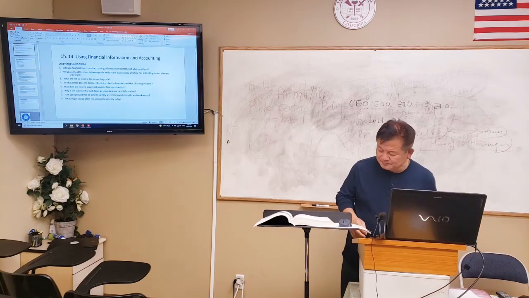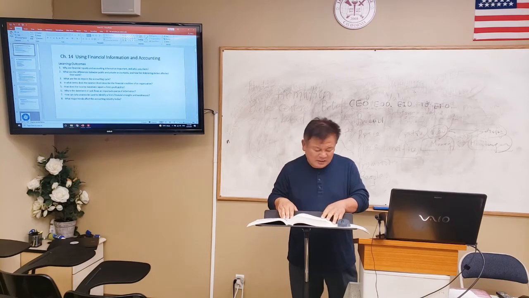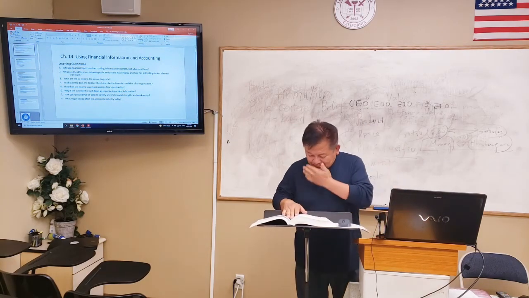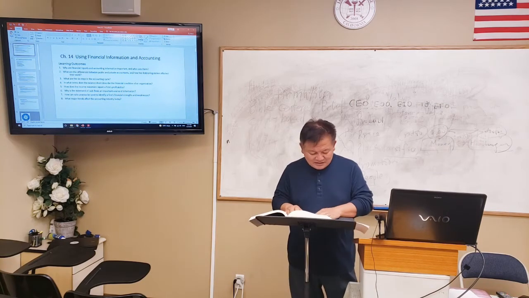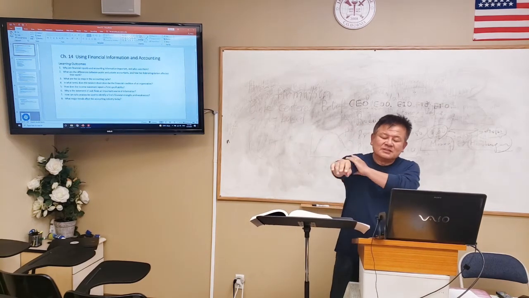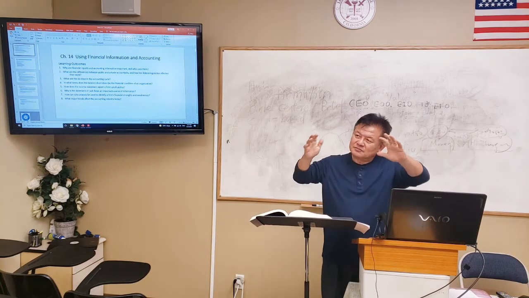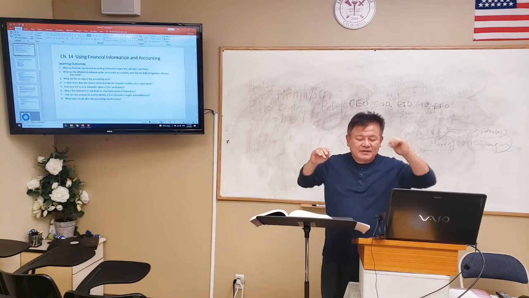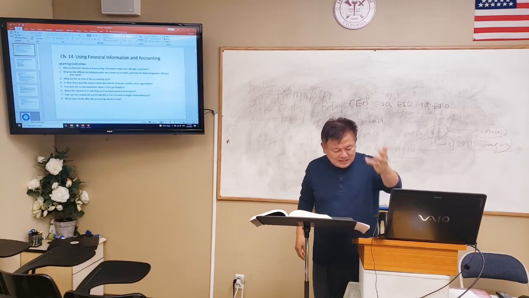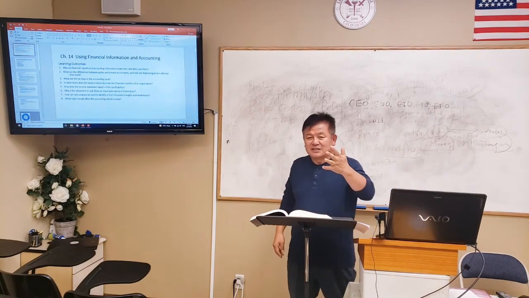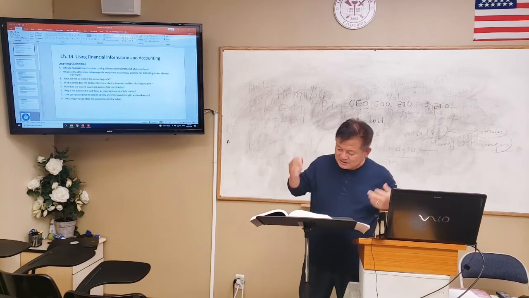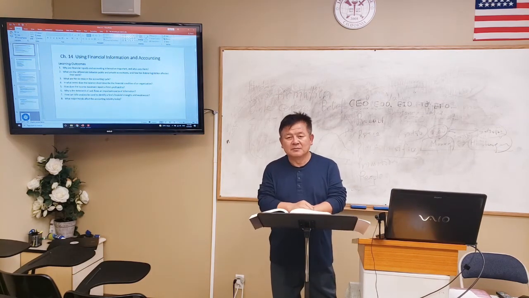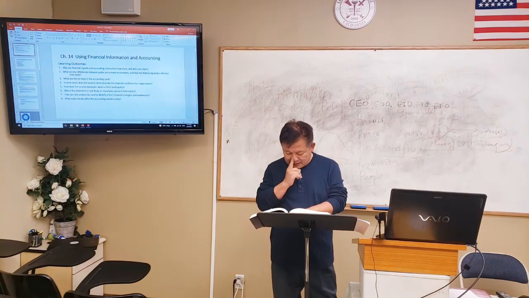Today we will study the final chapter: financial statements and the accounting part. As we know, the business major consists of 6 or 7 areas: finance, accounting, human resources, marketing, management science, operations research, MIS, etc. Among them, accounting is the oldest major part. So today we will briefly review the financial information and accounting part.